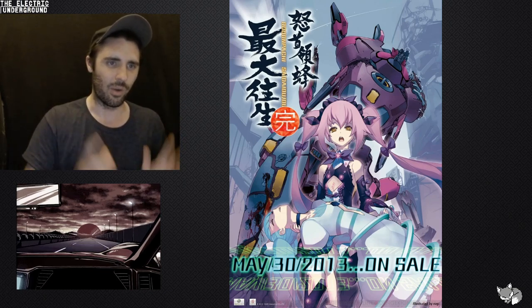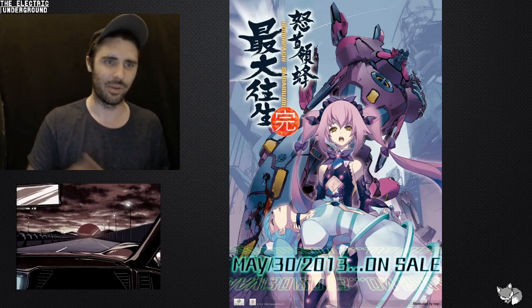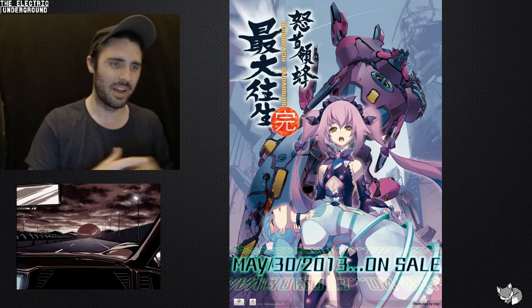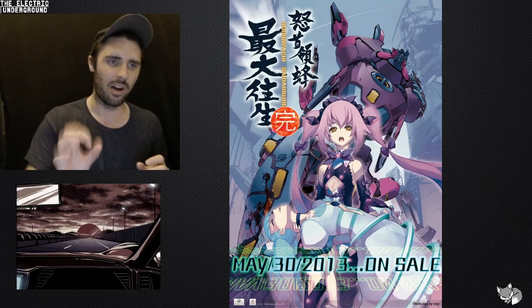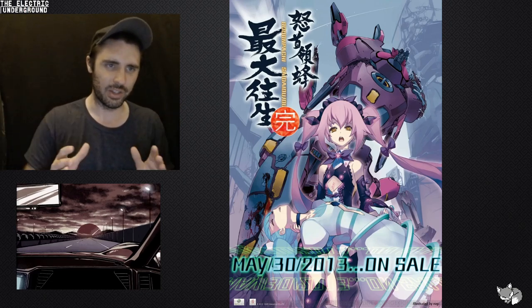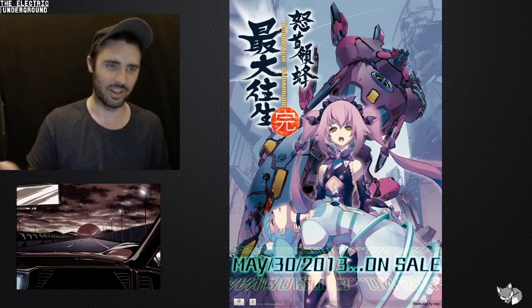If you want to set this up, you're going to need to actually play it on a CRT with component cables or whatever cables you're going to use on your CRT, RGB or S-Video. And one thing I did, which I think helps, is switch wide mode off. There's a wide mode in the options for 16:9. Switch it to 4:3. That'll make it display better on your CRT anyway.